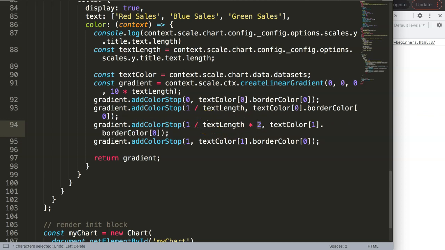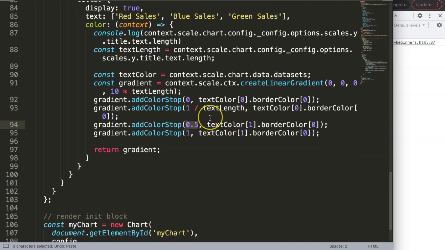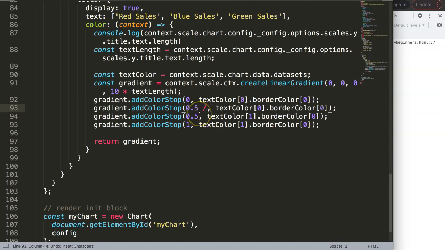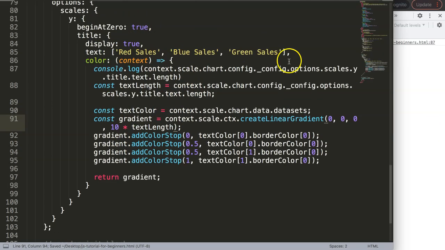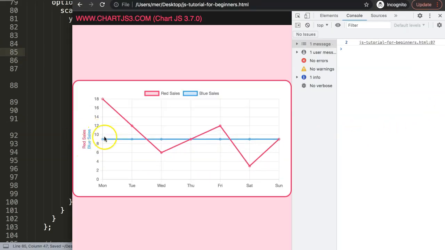I would recommend you to study this on your own. I might make a separate video if someone requests it. But most likely, if you spend some time on it, you will be able to figure that one out. So if I refresh this, let's go back and remove that green sales here. We now have the official structure. Save that, refresh. There we are.